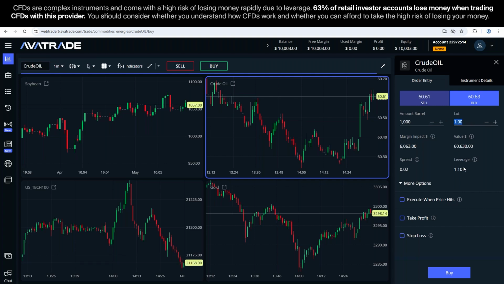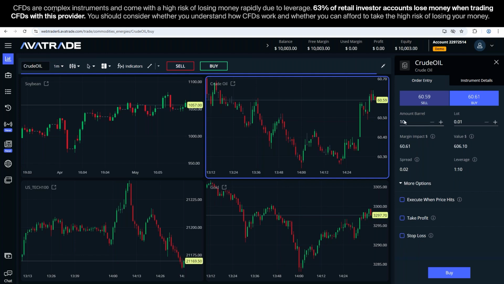So reducing this 1 to 0.1, which means 10%, will be 10% of that 1,000. And reducing 0.1 to 0.01 brings us to 1%. 1% of what? 1% of that 1,000, which brings us to 10.